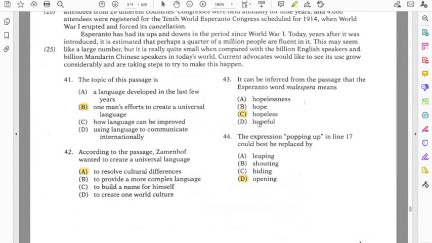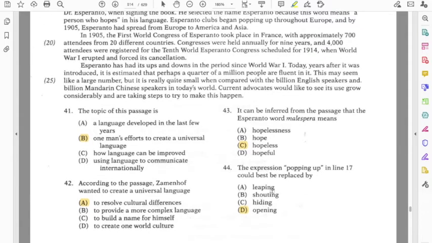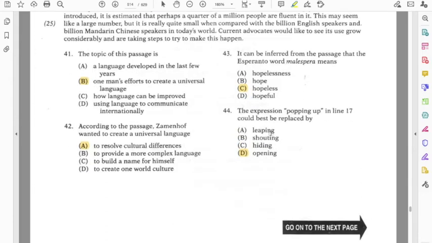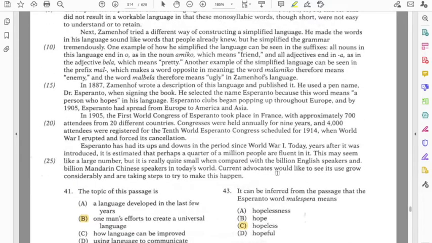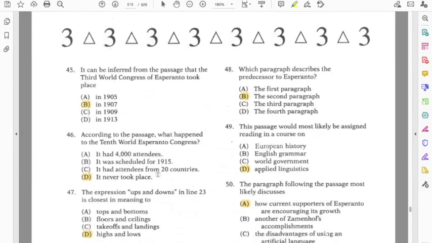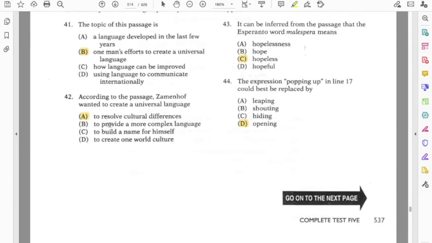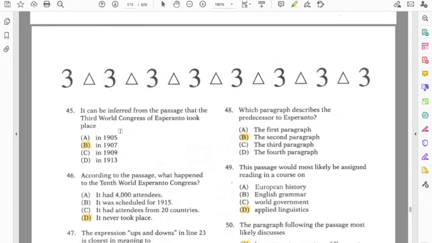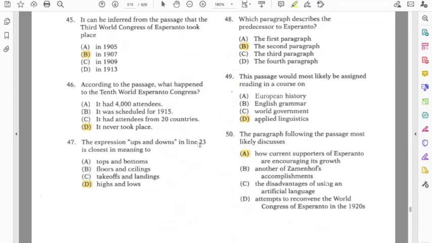And so our main question types, again, are main idea or topic or subject or title, and then specific line items. What does this word mean? What's the closest meaning to this word? 43 is a real anomaly in all of these, that we had to dig through details of linguistic nature, so that one's really quite tough. Stated detail, according to the passage, he wanted to create. Unstated detail, which didn't happen. And of course, if we have a stated detail question, then all of the other 3 wrong answers are unstated detail, or what is not stated.